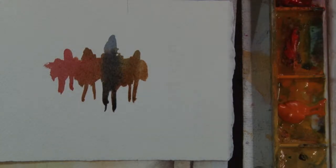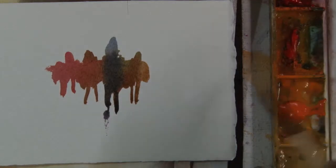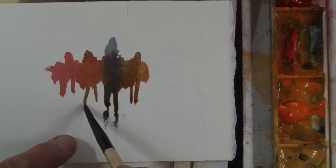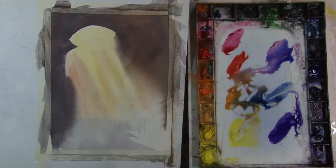And since I have this here, I'm just going to show another thing that I just learned myself. If we just put at the bottom of this a little blob of paint, and then rub it with our fingers, we can get a nice reflection. Okay, so I'm back to the painting.